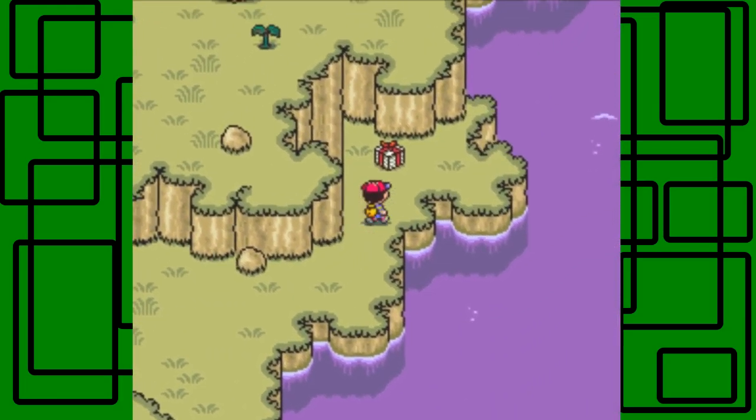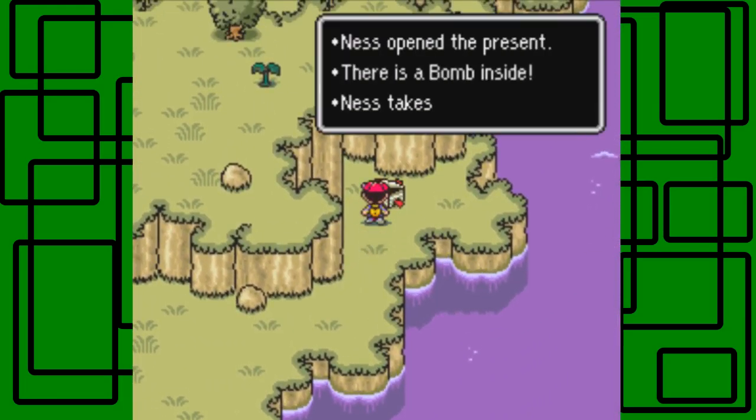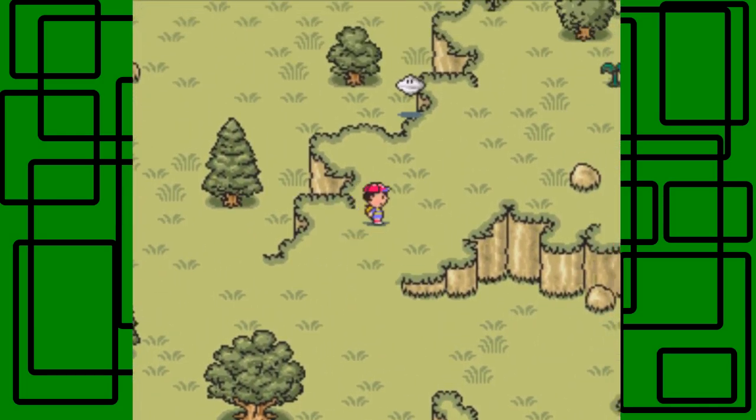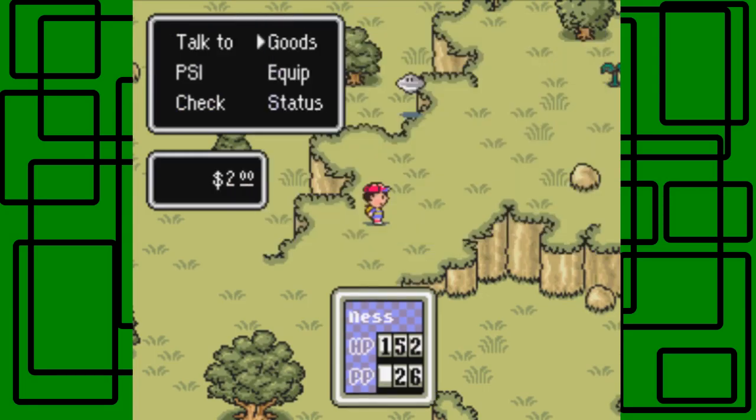Here's another present. Let's see what it is. It's a bomb inside. Okay, Ness opened the present. There was a bomb inside. Ness takes it. Okay. Bombs are actually really good, I've heard. So we'll save that for later, I guess. And I think it takes a pulse spell. Okay, cool. Yeah, it does.